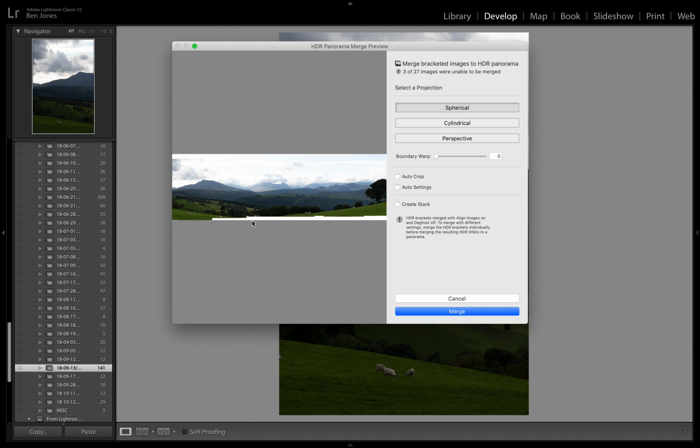It basically gets rid of any bits of empty space where your tripod's not quite been level enough. We can have a quick look to see what auto settings gives us. That looks pretty mega, but I do prefer to sort all that out myself anyway. So let's go ahead and merge that.